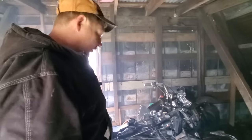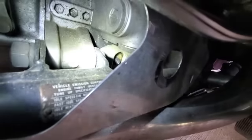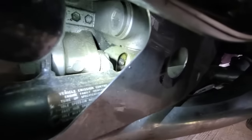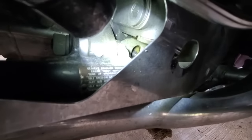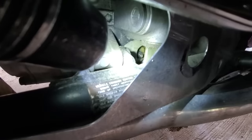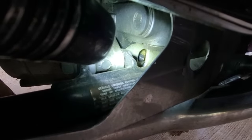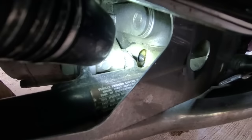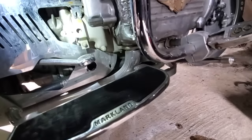True. So, let's do that. I'll show you this down in here. I don't know if you can see it real well or not, but that's the sight glass. There's just no real good way in here. That little thing in the middle is the sight glass for the oil. So you check it, put it on the center stand, and then check it. You can almost see it in the video. It's overfull and milky, so it's full of moisture. So we gotta get that oil out of here.